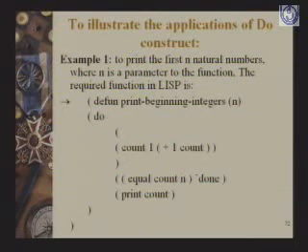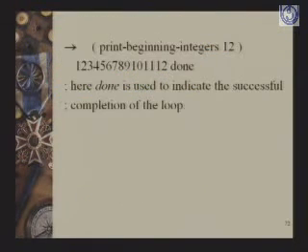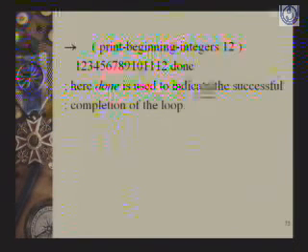Now let us execute it. For a particular execution we will have to give some parametric value to the integer n. So friends, the next command which we give is print beginning integers, that is, we are calling the function which we have just now defined with the value of n as 12. That is, 12 is the parametric value of n. So what will the system do?